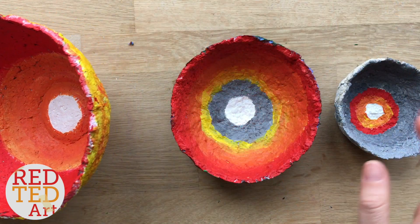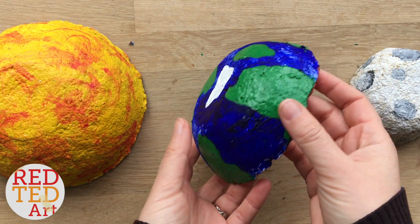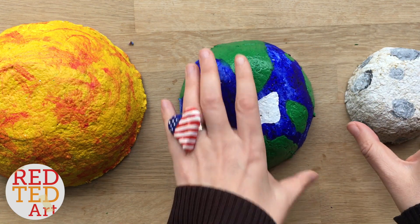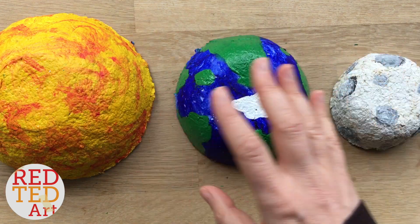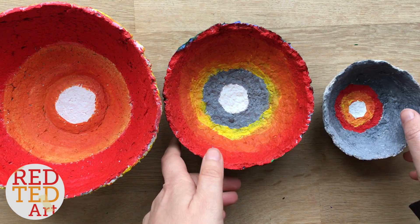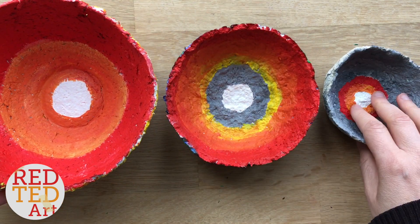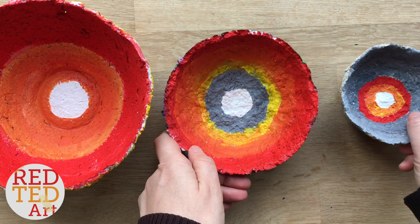Here are the bowls again — aren't they adorable? I love how they look. I just have to confess, I added an extra layer of green that I didn't show in the video — the green I had before didn't come out bright enough, so I mixed a bit of green with white and went over it. But aren't they fabulous? You've got the sun, the earth, and the moon. They're not to scale, but they're a fun project. They make a really fun gift for somebody who loves science — you can put little things in them like rubbers and pencils, and you can discuss the core of the earth, the sun, and the moon.